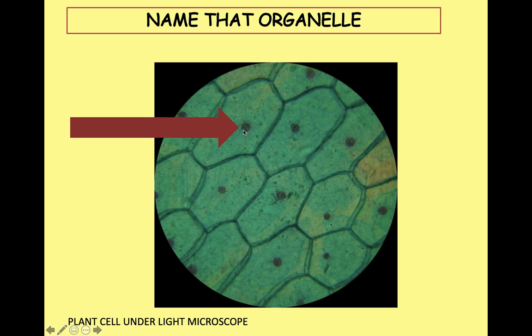What do you think this organelle is here? It's in a plant cell, and it's in every cell in the middle. If you hadn't guessed already, it is the nucleus. So well done if you spotted the nucleus. The nucleus is often the easiest thing to find on a light microscope before you start to focus on some of the other organelles that might be inside of here.